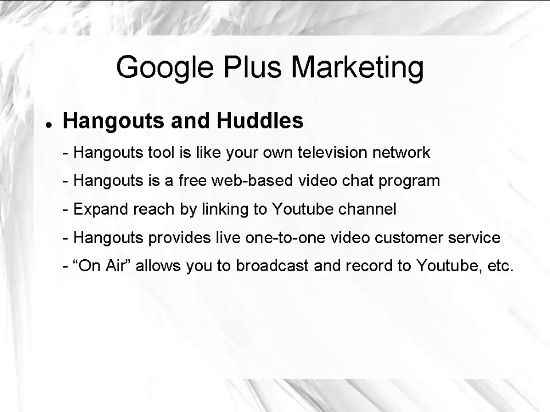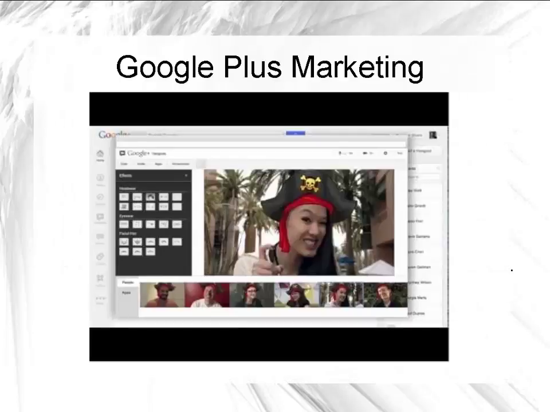Google Plus Hangouts also offers a feature called On Air, which allows you to broadcast and record your Hangout to your YouTube channel. That means that even though each Hangout is limited to 10 participants, including you, an unlimited number of viewers can follow along on YouTube. And viewers have the ability to submit live questions and comments via text. This is like having the ability to create your own interactive television program right from your desktop.